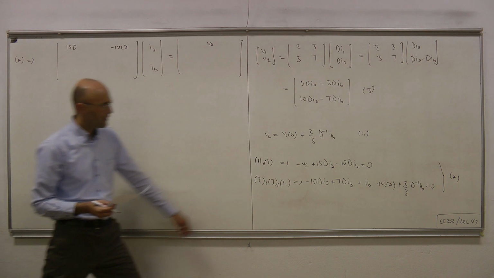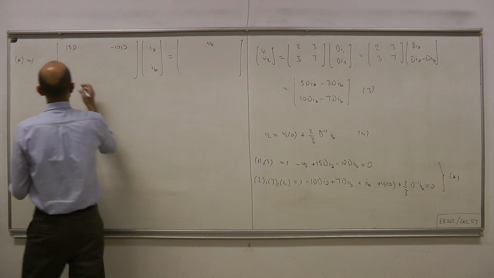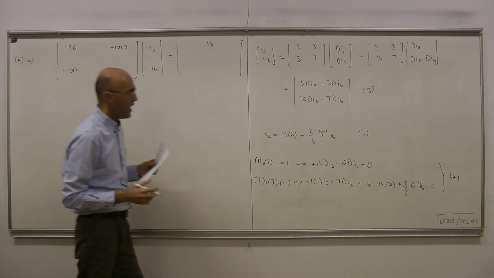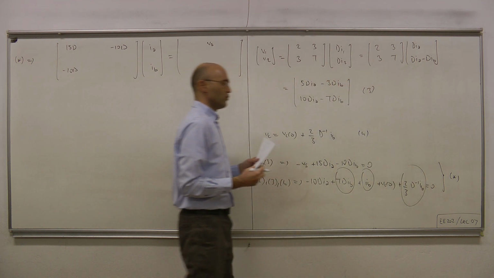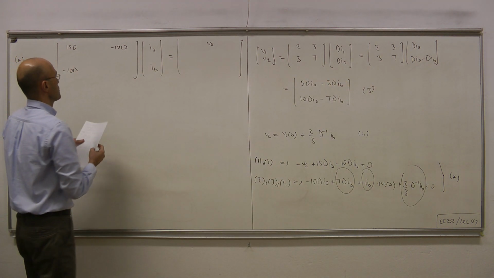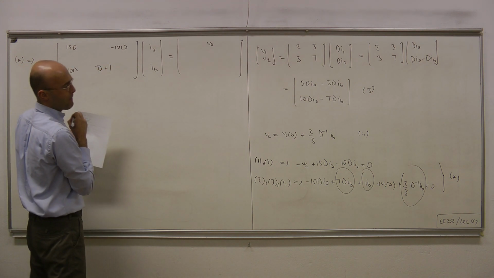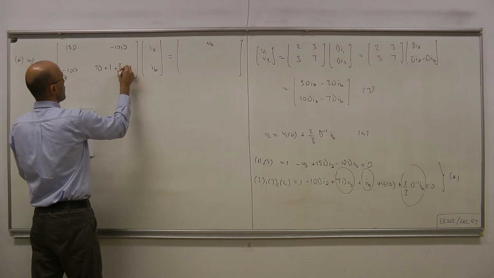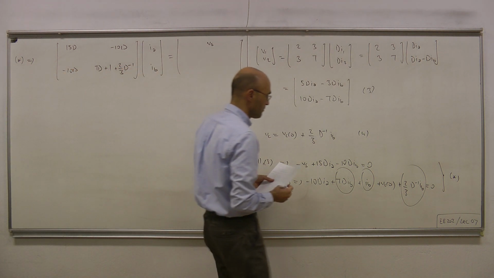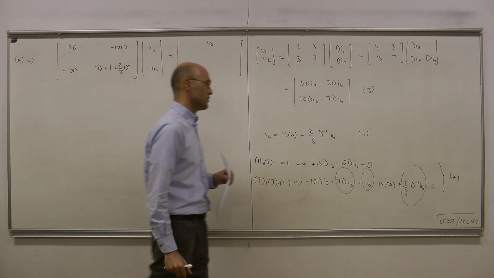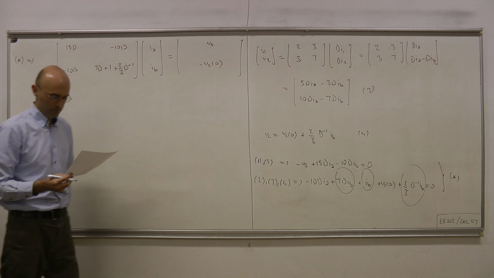For the second row, we look at the second equation. For IA we have minus 10D. For IB we have this term, and that term. We have 3 terms. So let's write them down. 7D plus 1 plus 2/3 D inverse. Okay? And what remains is this initial condition. We throw it to the other side, and here we have minus EC0.